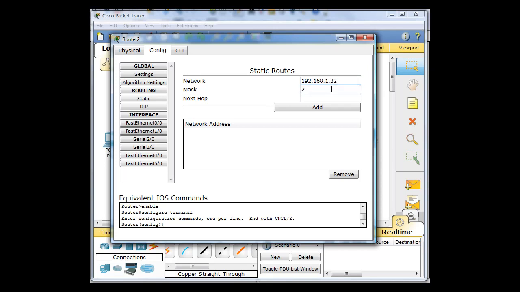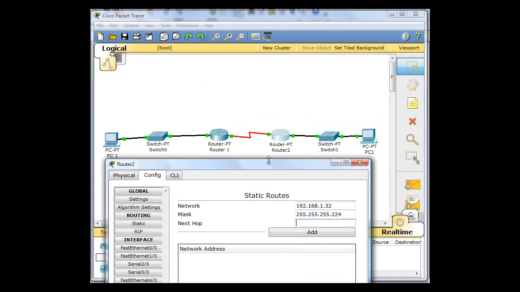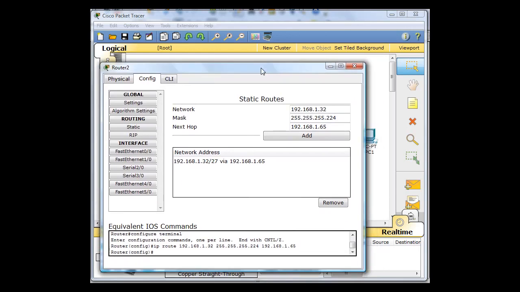It's going to have a 255.255.255.224 subnet mask, and then we have to give it the next hop IP address on how to get there. For router 2, the next hop IP address will be router 1's serial interface, 192.168.1.65. So to get to the 32 network, go to 65, which would be router 1's serial interface. And we click add, and now we've added a static route to our routing table.